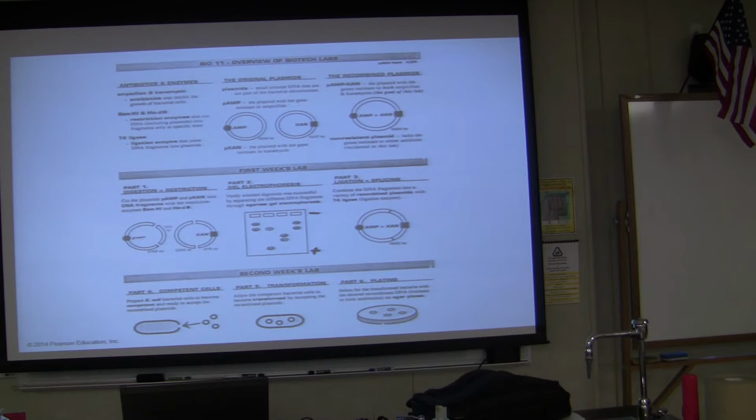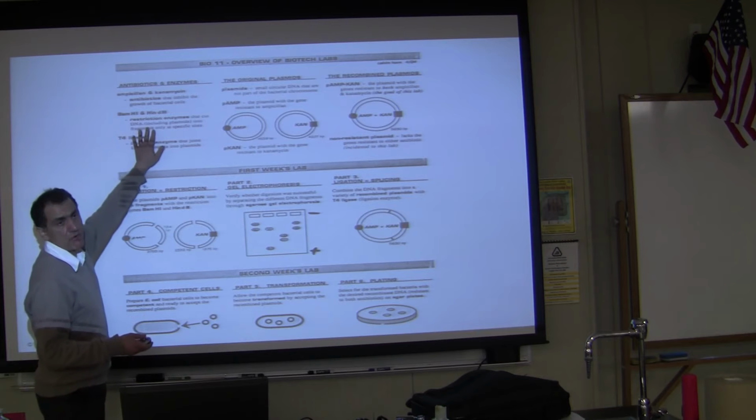They are antibiotics. Okay, so this bacteria has BamHI and HindIII. They are names of restriction enzymes. Restriction enzymes, it means enzymes that can cut the plasmids. And then T4 ligase is the name of the ligation enzyme. It puts the DNA fragments together. Okay, these are the things you already know.